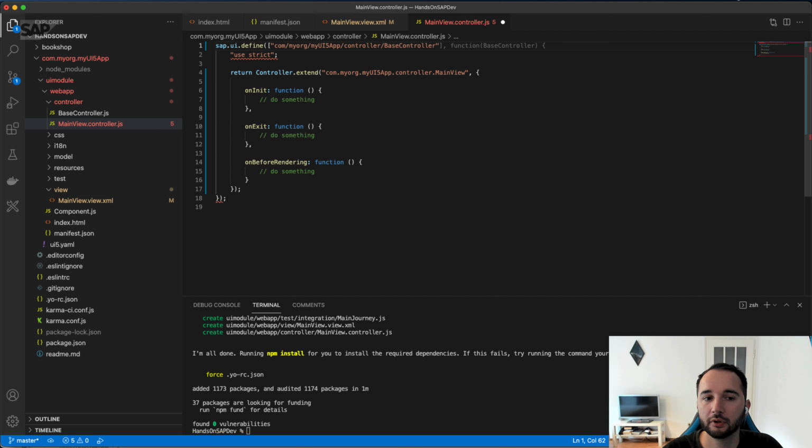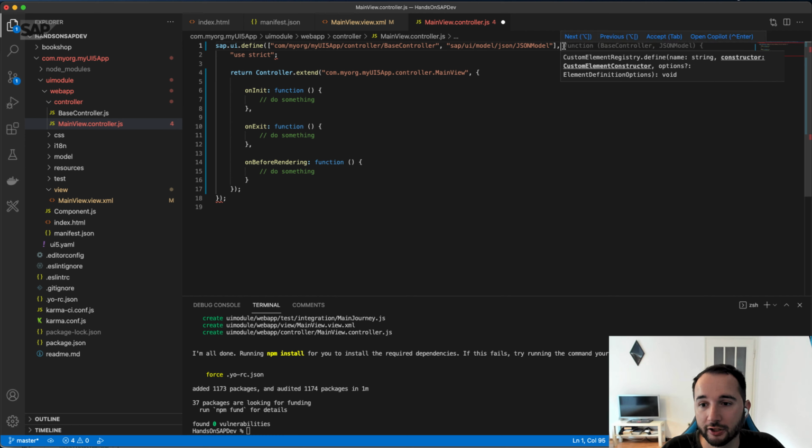But let's say I want to import a different library. So I add a comma here, and it basically suggests, oh, do you want to import JSONModel? And this is a valid path here. So that's actually a really good suggestion. And in the next suggestion, it suggests that I add this function definition, the function header, back. And this time, both imports are used.